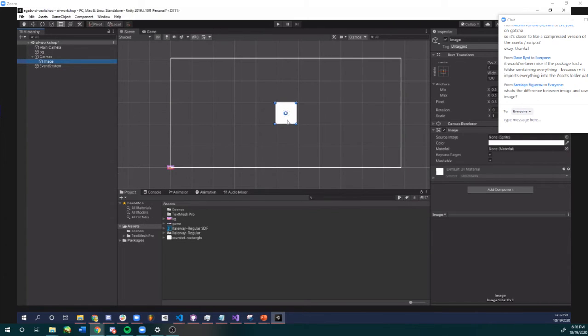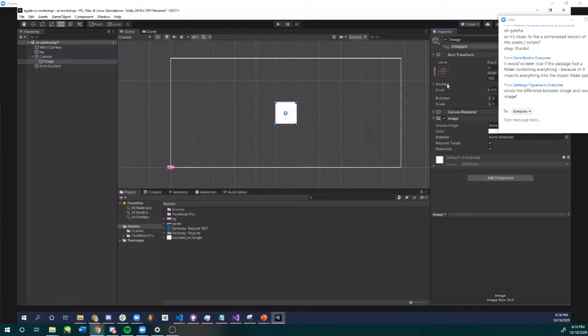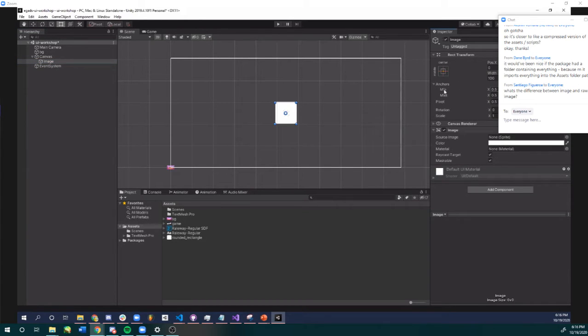So now down to the actual image. This image has a few components on it, and we'll explain what those are here. This is the transform component. This is how transforms look in UI. Basically, everything in UI is pinned to a spot on the screen and then moved relative to that pinned spot. For the most part, you don't have to worry about most of these values. The anchor numbers, you can ignore for the most part, since they'll be set somewhere else. The pivot is set in a different spot. You just need to worry about your position variables.